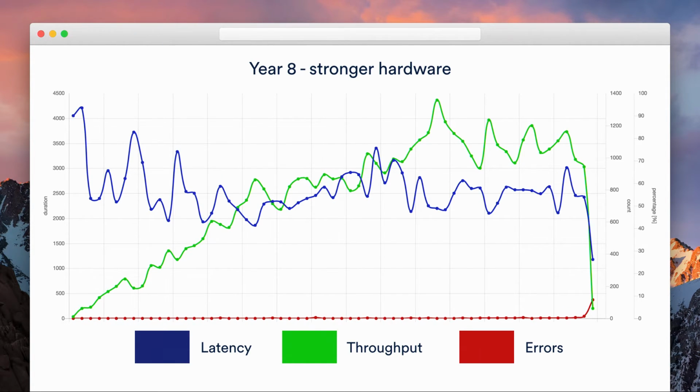So for the third fix, we used stronger hardware. We increased the number of cores from 8 to 36, memory from 15 to 60 gigs, and the JVM heap from 6 to 12 gigs. And this looks much better. The errors no longer happen at all. The latency is between like 2 and 3 seconds, which is very comparable to even year 0. And the throughput reaches even 1100, which is the highest throughput we achieved yet. So this result is the most promising of all for our setup, and it increased hardware cost about 4 times in our case.